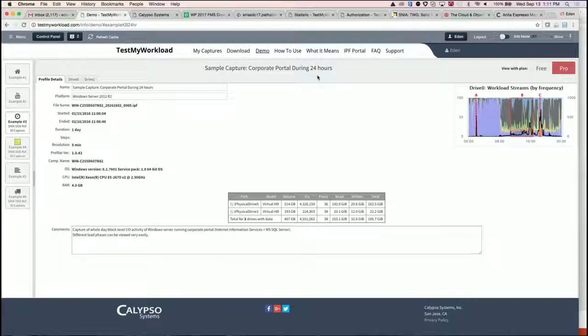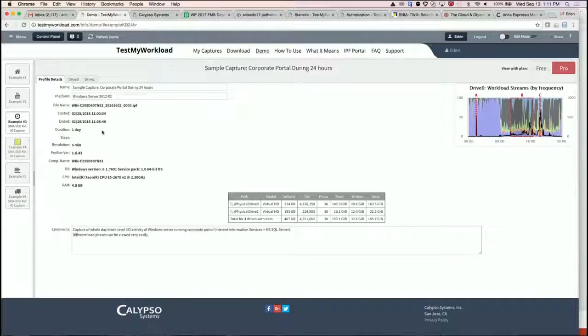And then you can also take that same workload and apply it to storage. You can either replay the 24 hours in the same sequence, so you have the same demand intensity, i.e. the number of users, you'll have the same IO streams, and you'll have the same idle times. So you can see exactly how the storage would have performed had it been in that environment. And then there's all these other exotic tests you can do, which you're not really interested in, but if you are, go online, you can look at it. Okay? So that's example number 3.